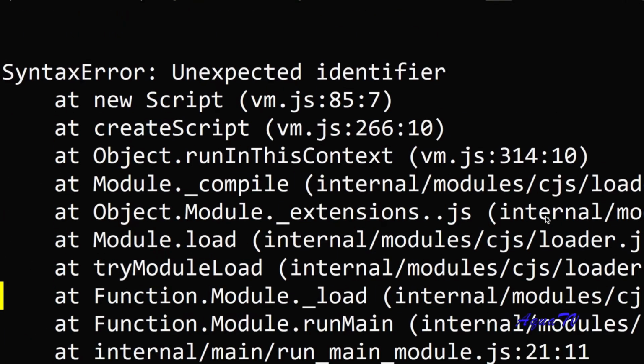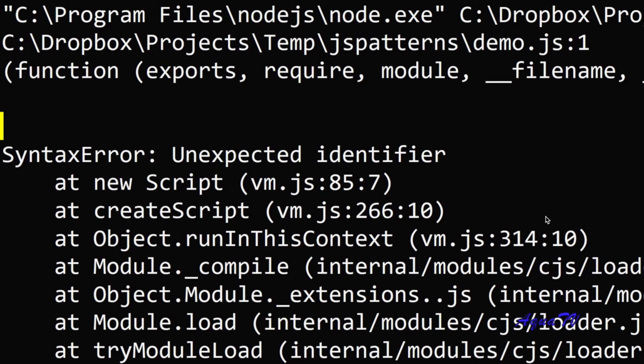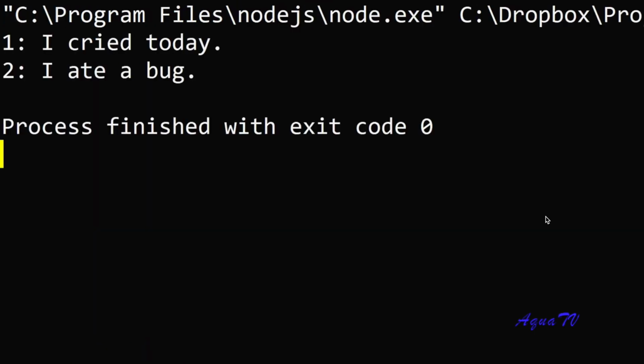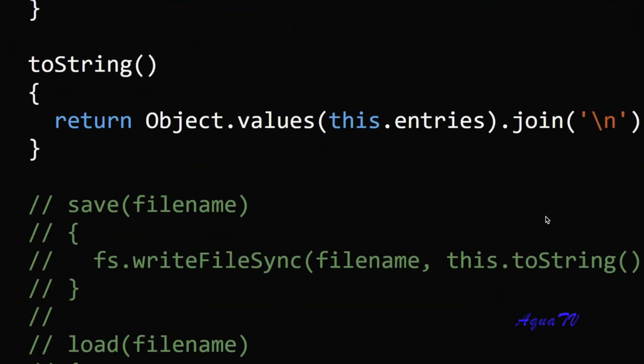Obviously, we're not going to see any output here. Well, we are going to see some errors, I guess, because the imports aren't yet ready. So let's see. const fs equals require. Let's do it like this. So this is going to be a lot simpler. We're not showing anything extra because we're just serializing things.